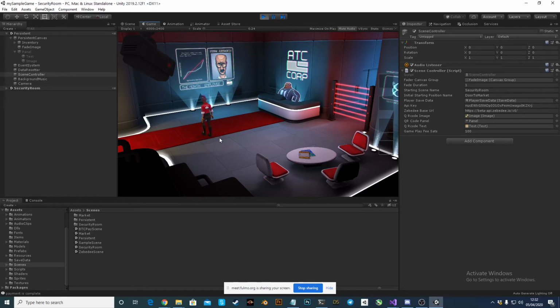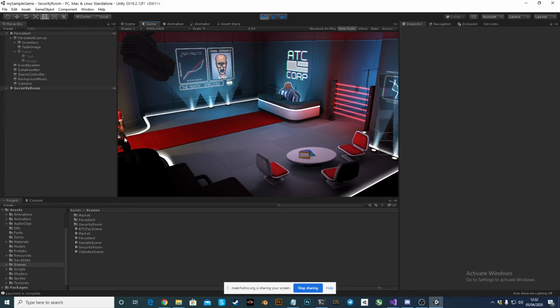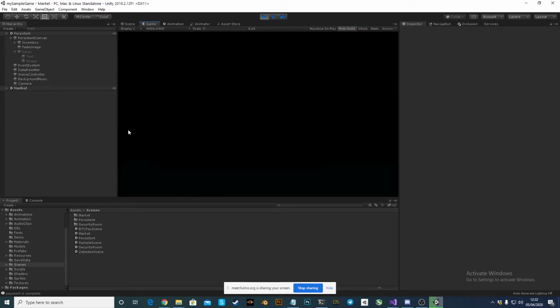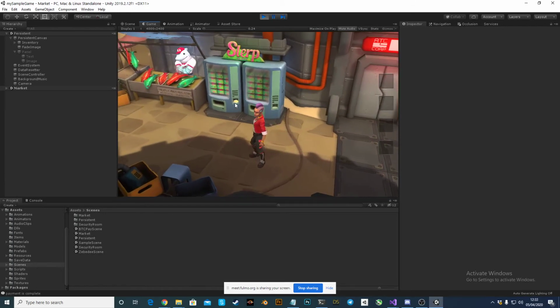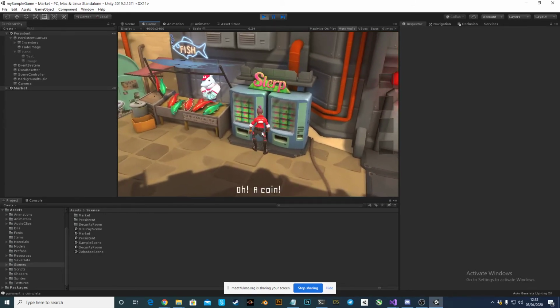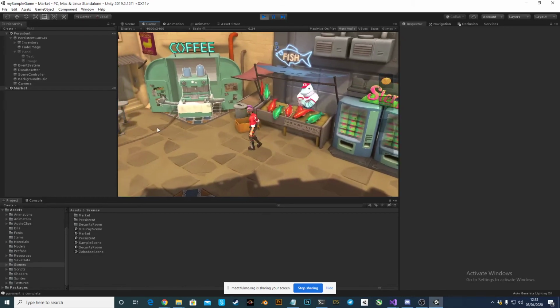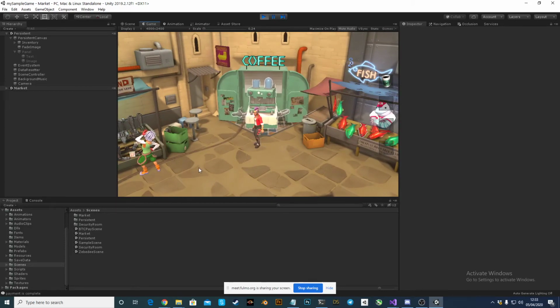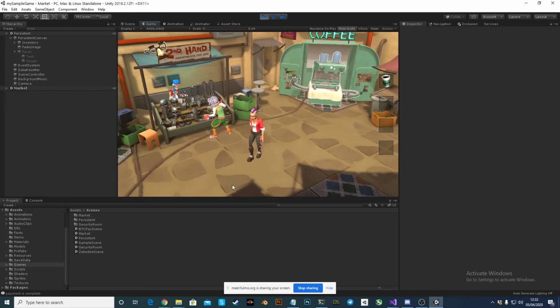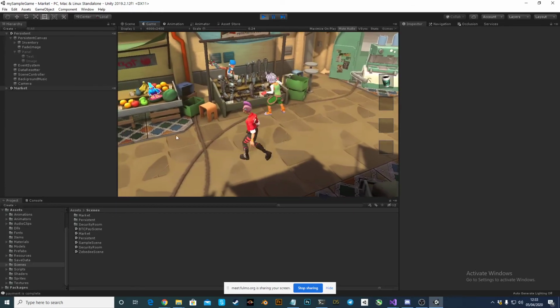Okay, so now we actually have to try and solve the game. This game is actually quite easy to solve. You basically have to exit the security room by going here, and we basically need to grab this coin here. We need to click here. We need to go and get some coffee from this robot. Now we have the coin. Embarrassingly, it took me quite a long time to figure this out, so I'm just going to save you that time by showing you.